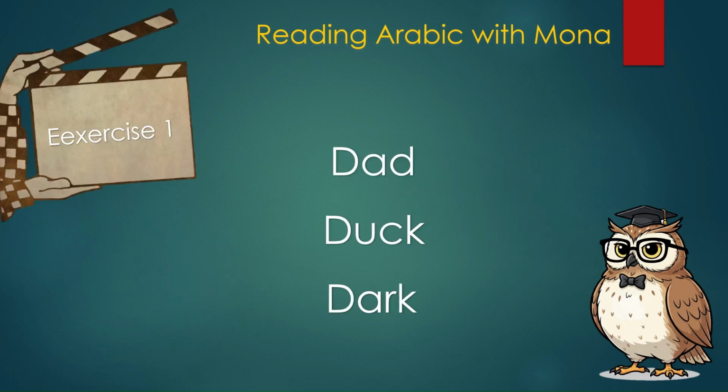Now, this is a warm-up exercise. We'll be reading 3 words that start with the letter D. Then we will identify 3 different pitches or variations of the dah sound in each word. Now, while we read out the words, I want you to sense your tongue's position when I read each word. So let's get started. Dad, dad, duck, duck.